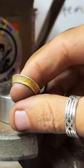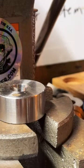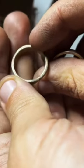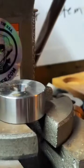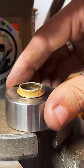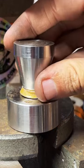So, we're on round number two for 1956. It's brutal, though. Look at that. Brutal. It's split all the way, too. Usually, I only get a partial split. This thing is fully separated. It was rough. It was loud. People heard it pop. It's a sad, sad day.